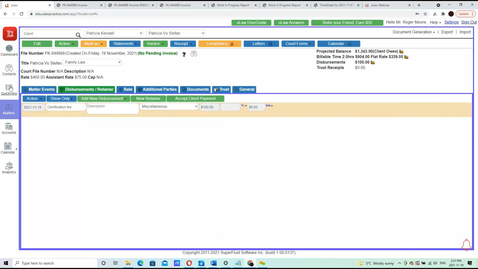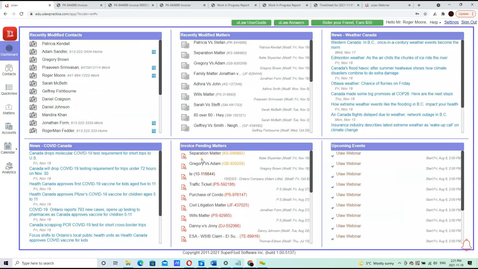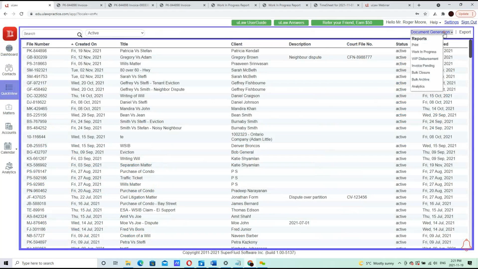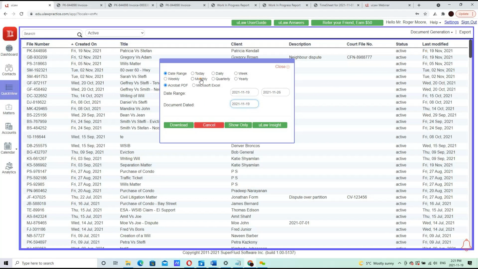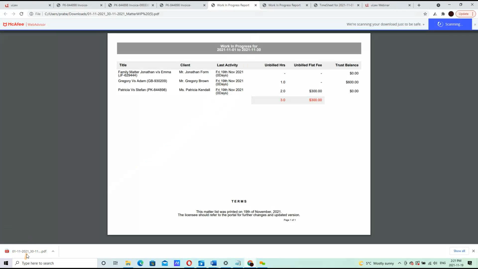Now if I run that WIP report, as you should expect, you see that first and foremost, if I go into my dashboard, I should see this Patricia Assistive Fund disappear. So you've done well there at a very high level. But if you want to get granular, we recommend doing the work in progress monthly or weekly. And here was the previous report that we ran.